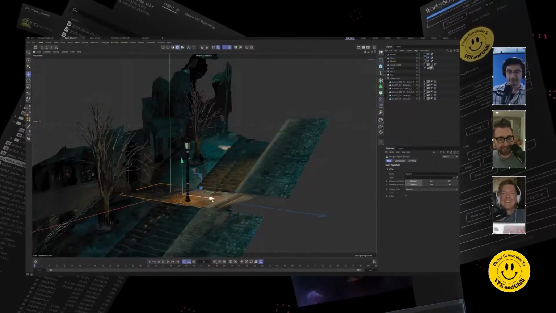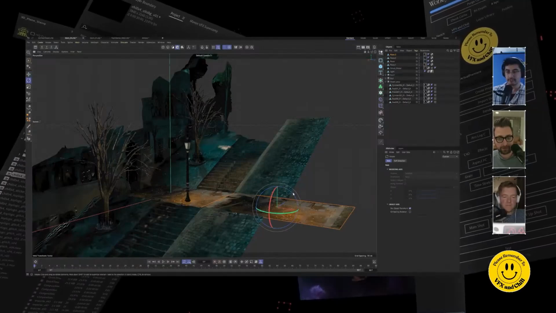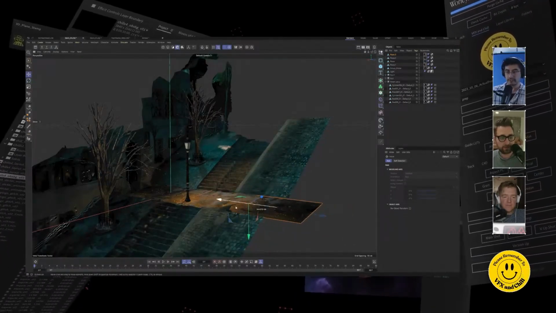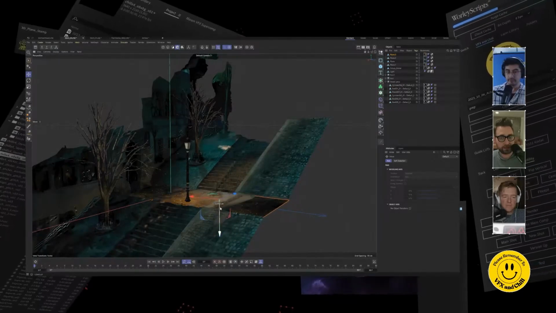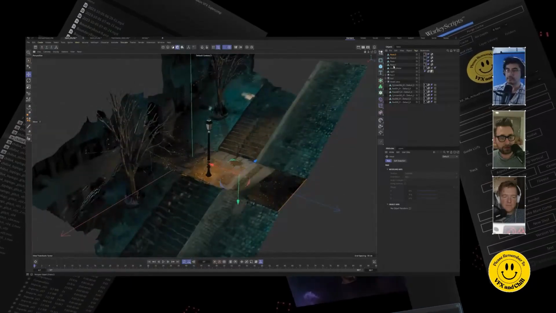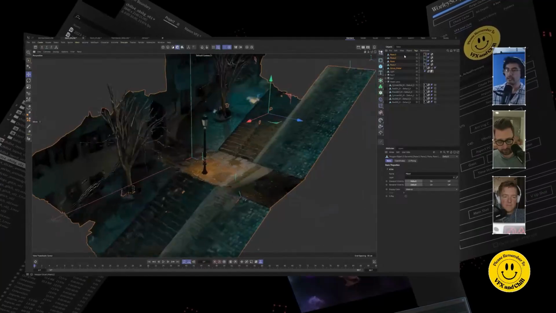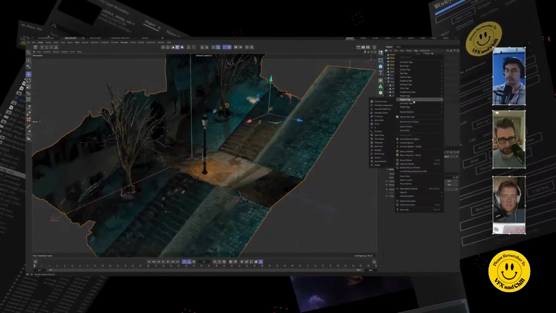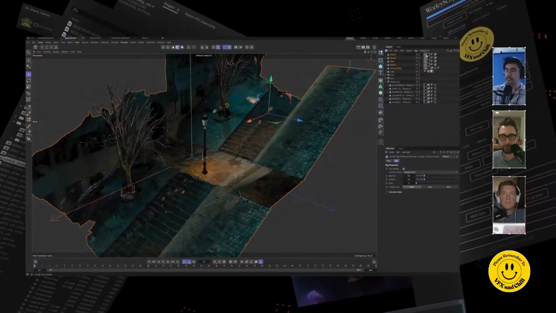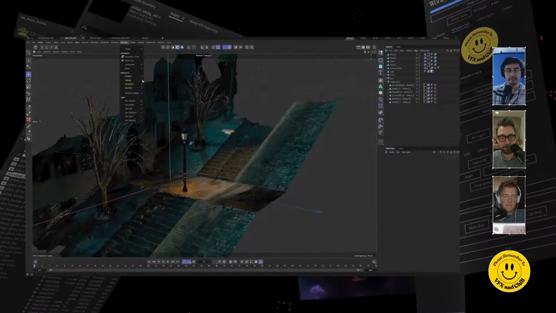Anyway, I'm just trying to pad this out a little bit because I want a little bit more ground. There we go. A little bit more geometry over here. Because I can take all of these pieces of geometry that make up this staircase, namely these objects right here, and I can use a simulation tag and say these are all collider objects.